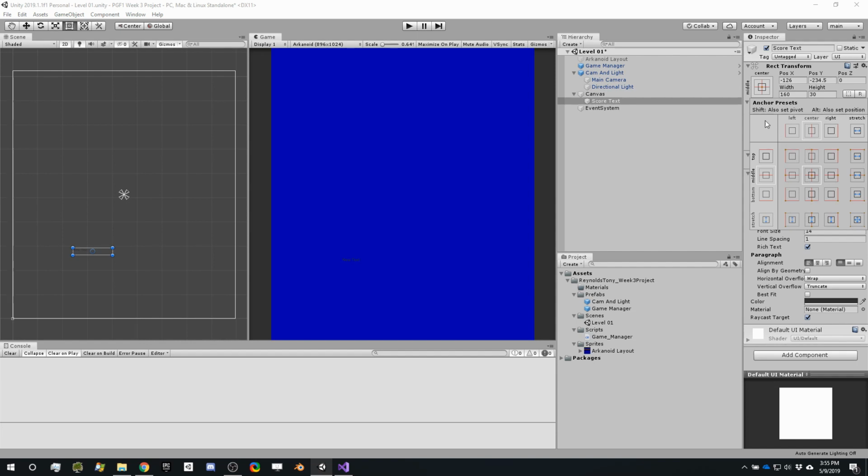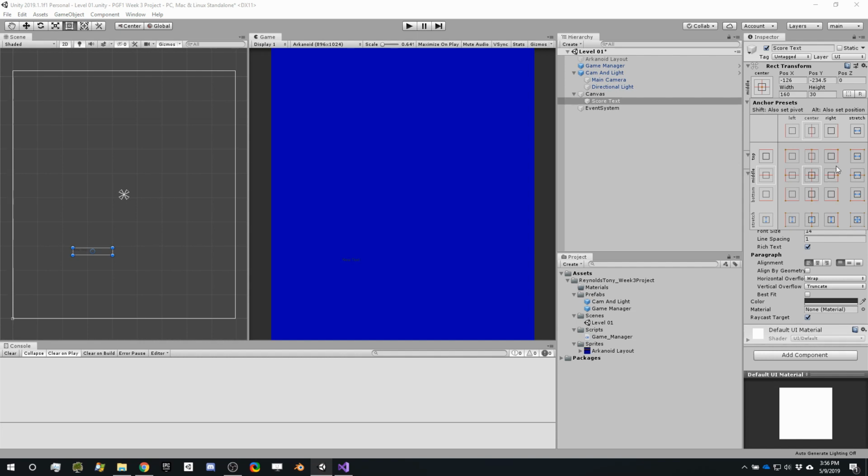If I press and hold shift, you'll notice that many of these little boxes down here get a little blue dot. Again, shift is the pivot, that little blue circle right there in the center. And if I press and hold alt, you'll notice that the position inside each one of these images jumps, so like here, they go to the upper right corner, upper left corner, that kind of stuff.